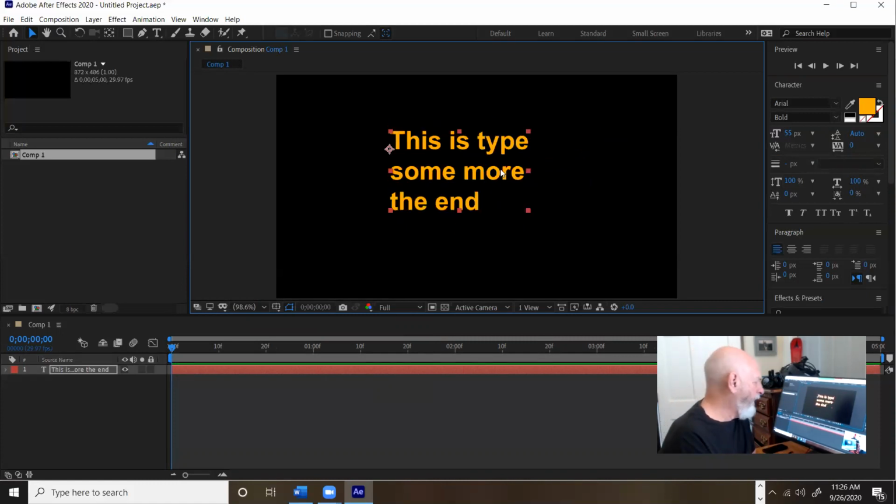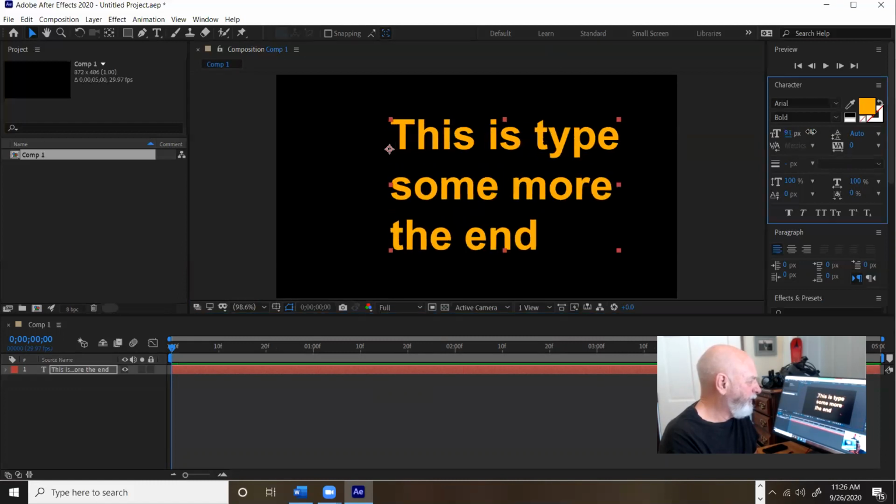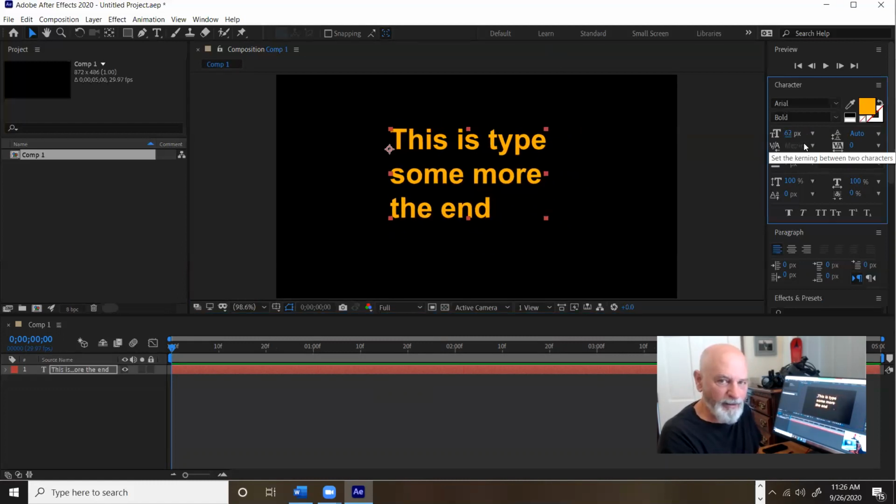So when you scale the type manually like this, it doesn't change it in the character palette. I don't know why. That's not consistent with any other Adobe program. I find that super annoying. It should be when you scale it here, it also scales there, okay? So maybe it won't matter, but if you were doing some kind of video where you had a lot of separate pieces of type and you wanted them all to be a consistent size, it could make it kind of crazy. You might want to just only scale the type using this in the character palette, and that kind of simplifies things to some degree.